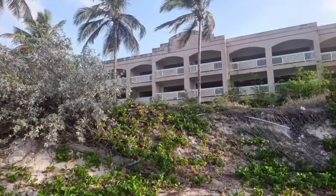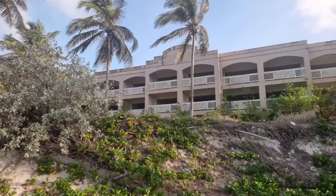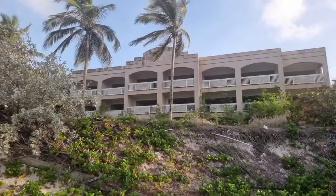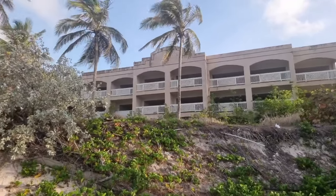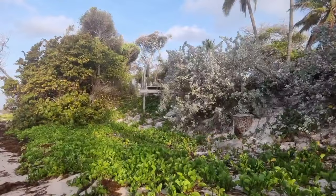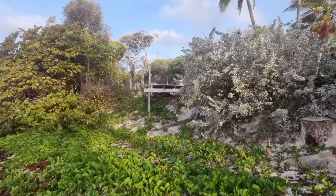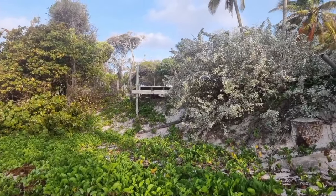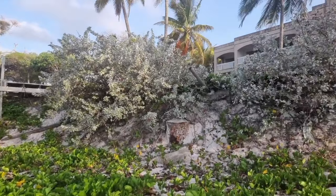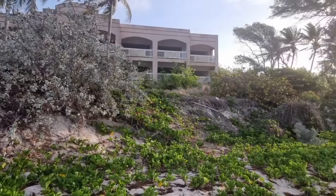Again, we look at the newer section here. This was the newer wing at Silver Sands Resort. This actually had its own reception area away from the main one, which was for the rest of the resort. They had a reception area and a courtyard just on the other side of this building. You can see where the boardwalk is here and where it used to run. This gives you a clear understanding of what kind of erosion has taken place here. This boardwalk used to run right across here in front of all the sand section on a high elevation and right up to the windsurfing shop.